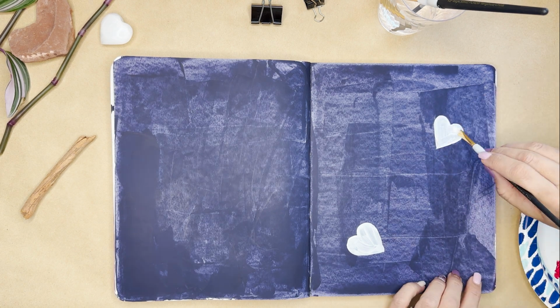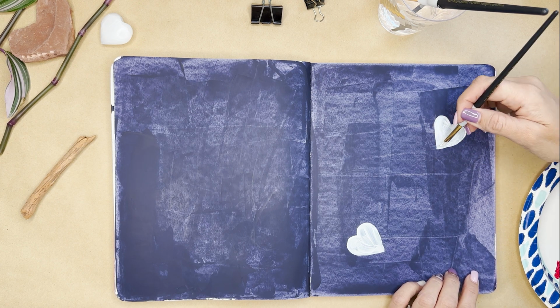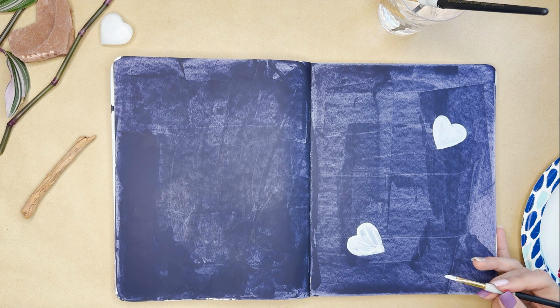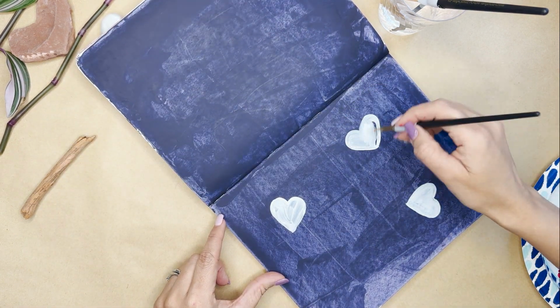Make more hearts, rotating them slightly on the page and place them about 2 inches from each other. But you don't have to be exact about this measurement. This is just to give you an idea that they need to be spread out, not too close together, but also not too far apart.